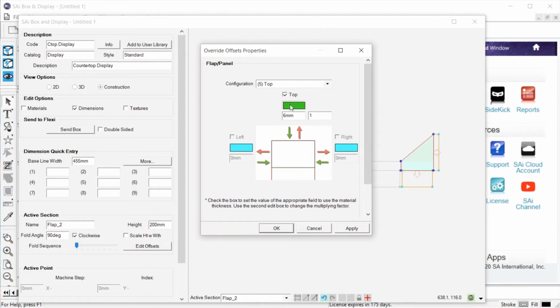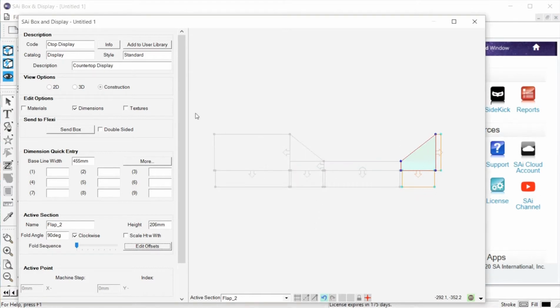So I'm going to press this button here. When it turns red, that means I'm going in the opposite direction, away from the end of the flap instead of back in. So now this will fold up.